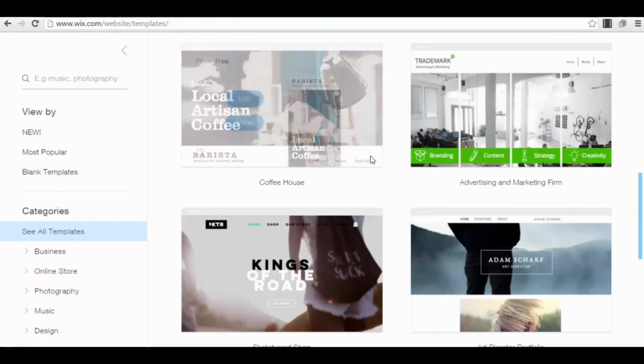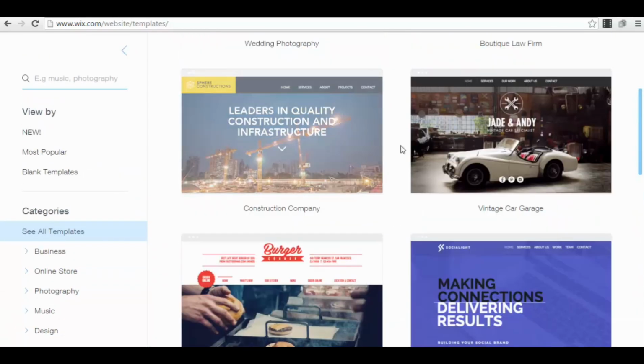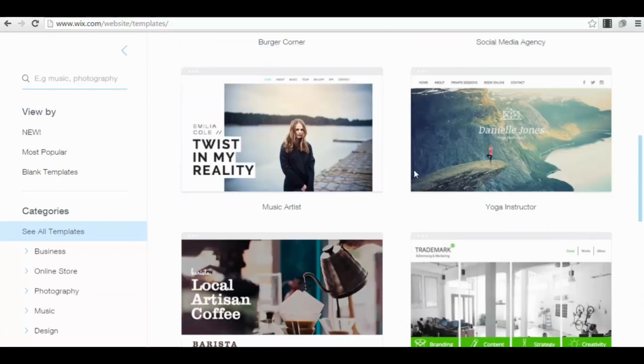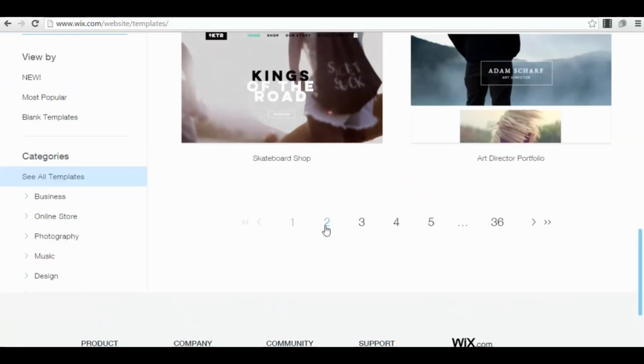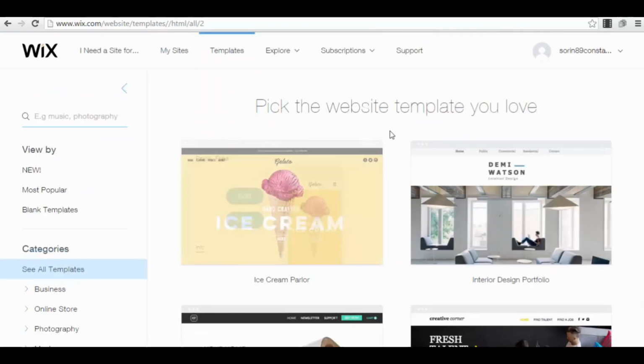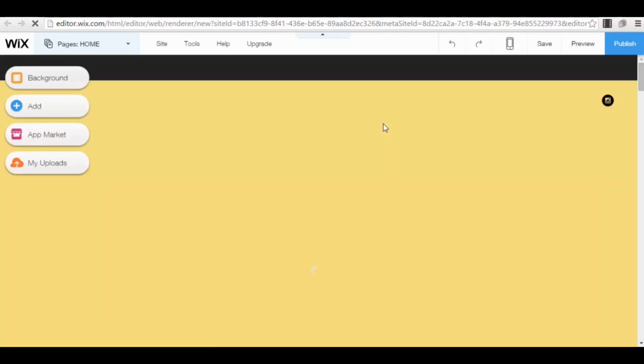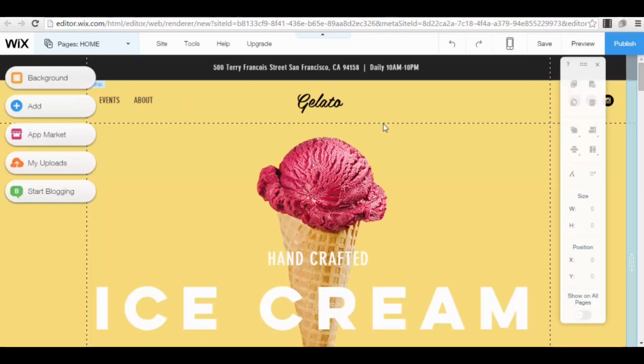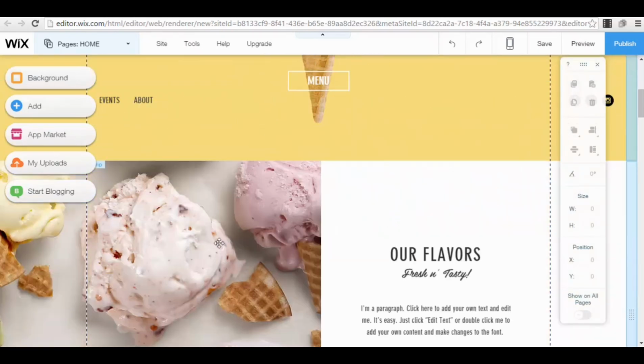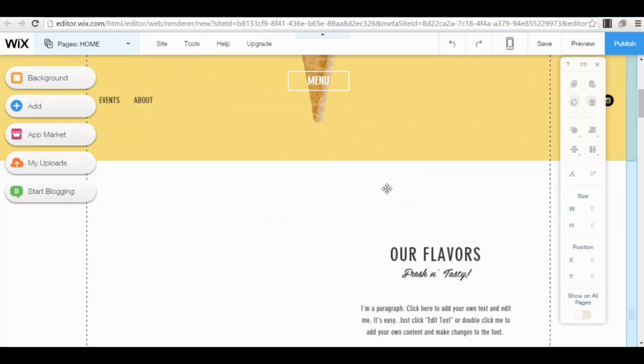Okay, guys, and let's say not this one. Okay, let's say we take this one. Okay, ice cream. It doesn't matter, we wait for the editor to load because I want to show you how simple it is. Okay, you just need a very simple web page. You don't need, oh, this one is complicated too.